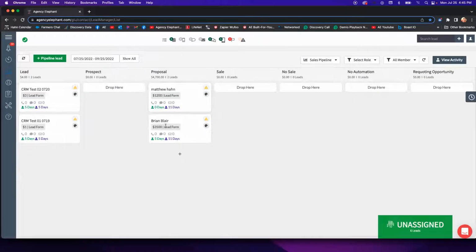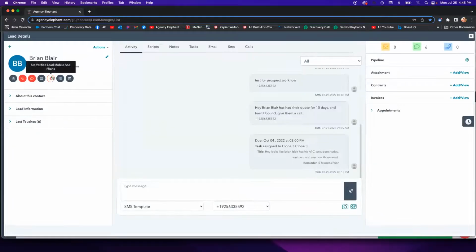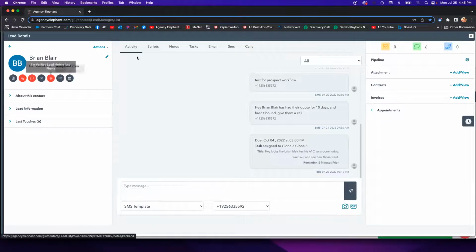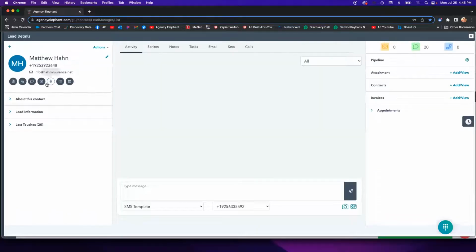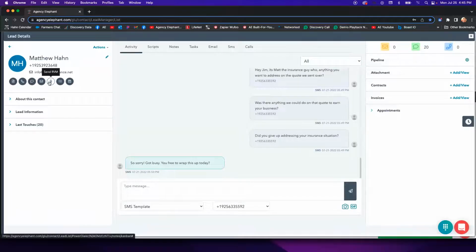If they are not responding and they're sitting in this status for a period of days, you can always come into this lead profile and manually send out a quick ringless voicemail to the person. If they had a phone number on their account, manually send out a quick voicemail to this person. You can record it personally real quick so you don't get stuck on the phone. You just need to get info to them that you need to get them on the phone.